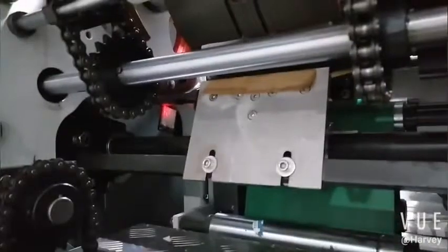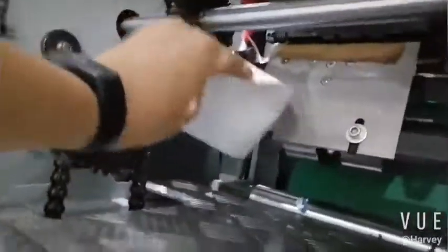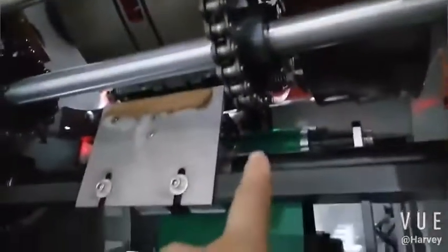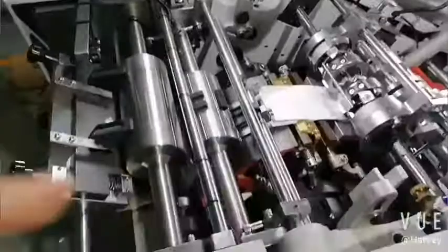Yes, now the bag comes out, so conveyor to the collect. You see there's a sensor. If the bag selects the sensor, it will alarm. If here, it will alarm. The machine will stop and alarm. So please check if any bag is blocked here. But there is a sensor.